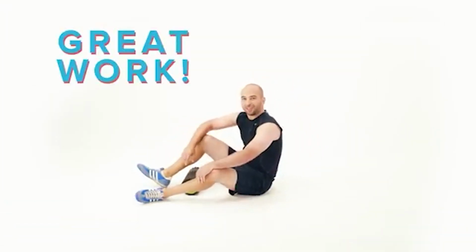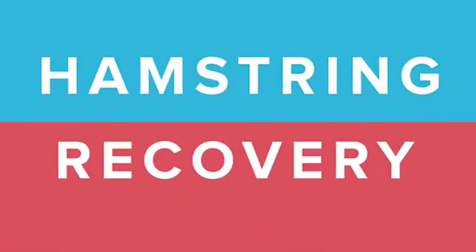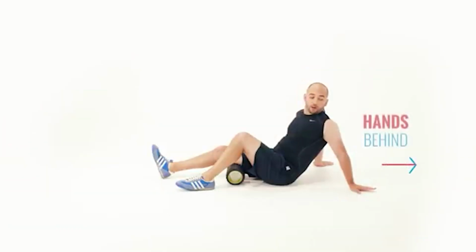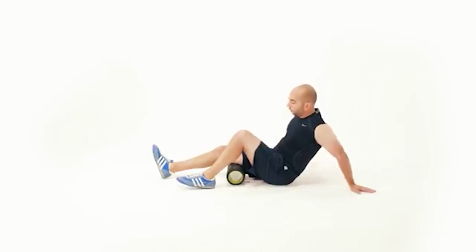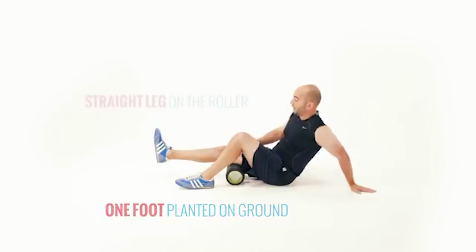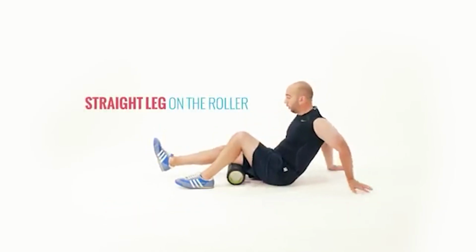All right, great work. We're going to start our recovery for our hamstrings now. So what we want to remember here is our hands are going to be planted behind us, fingers pointed towards the back wall. This leg, foot's going to be planted on the ground, and we're going to have a nice straight leg through the rolling hamstring here.